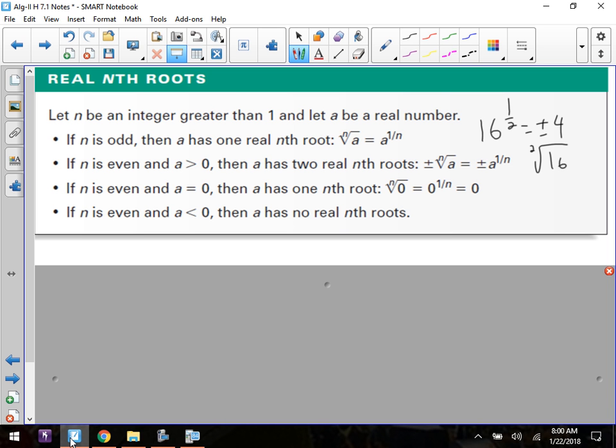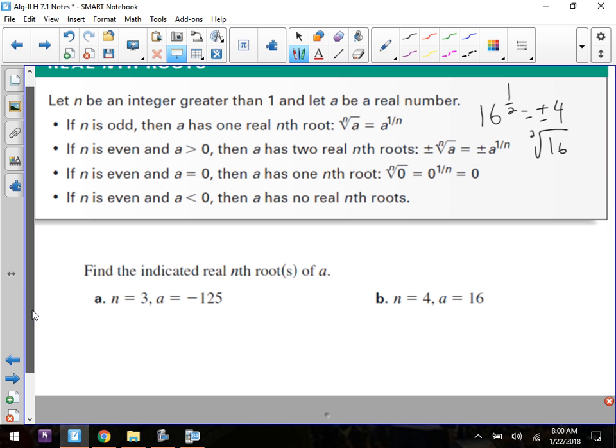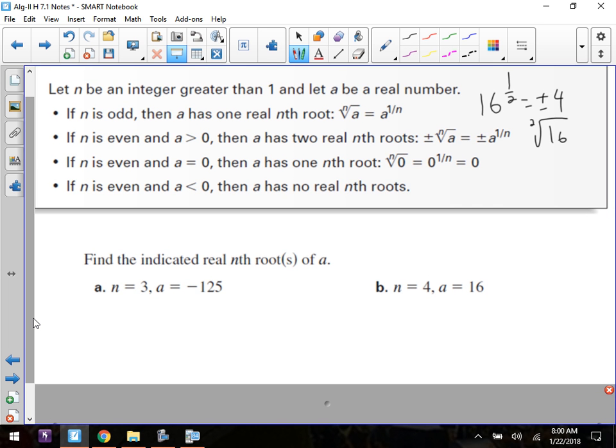And just so you guys know, we're going to say something to make your lives happy. For most of this stuff, we're going to see something that says, assume that all variables are positive, which means imagination land can be left alone right now. Okay. All right. So we're going to bounce back and forth between this very simple nth root of a, and we're going to use that as our basis of trying to find good cube roots.